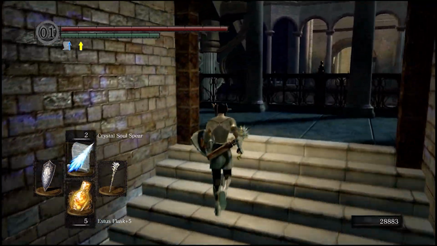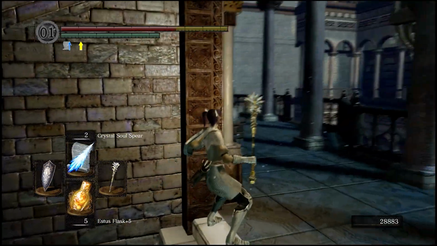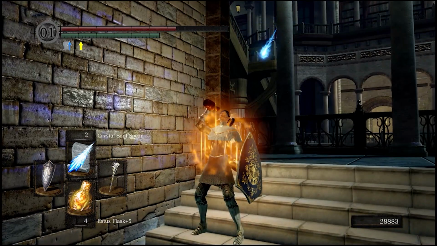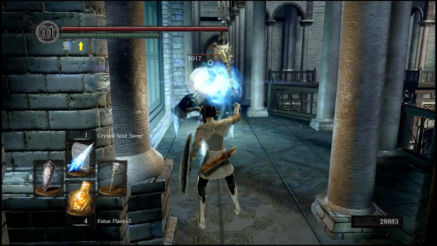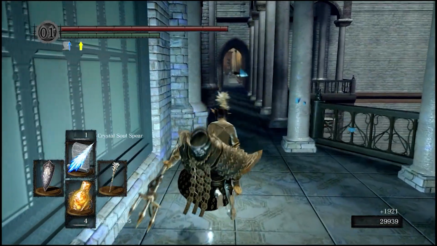Okay guys, quick note to add: if you weren't lucky and didn't get a Channeler's Trident, this is where you farm it. See these two clowns here? This is where you would farm your Channeler's Trident.